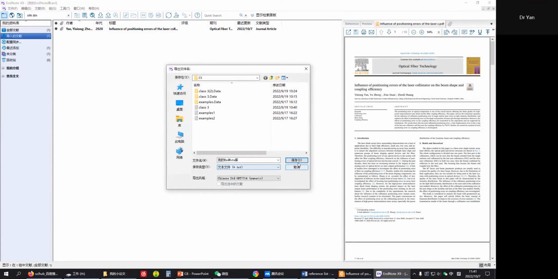APA sixth, like this. And this one. How about this one right here? MHRA. And another one, you have Chinese standard right here, like this. No? All right. And then, let's try this one, okay?